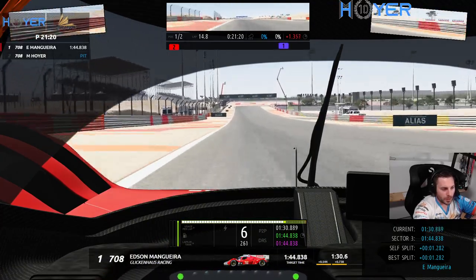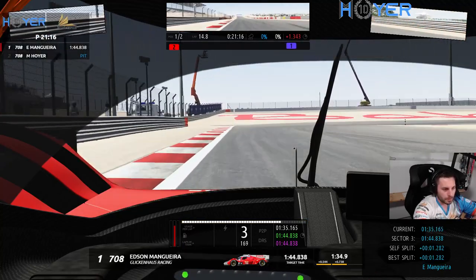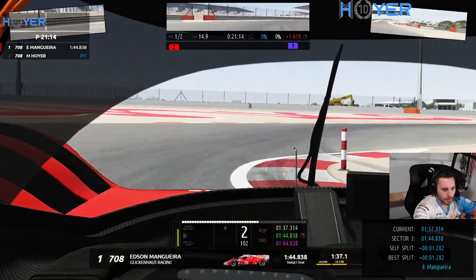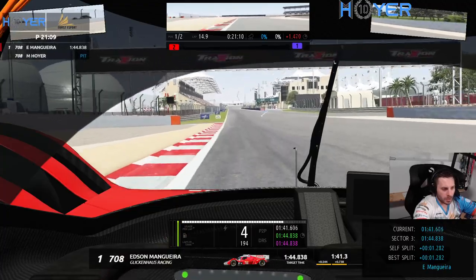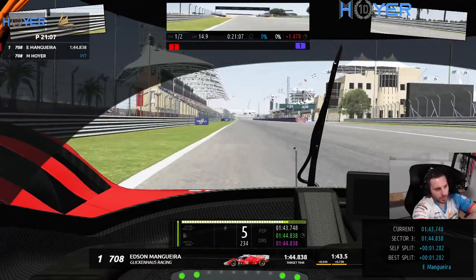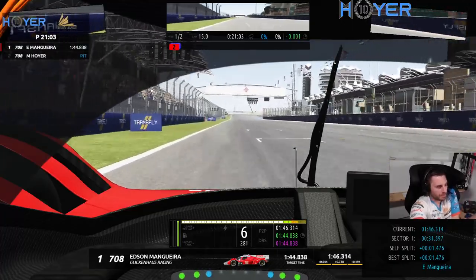Good exit out of 13. Now you just need to take a little bit more speed into the turn and you'll be good. Same with the final turn. I think you're slowing down a bit too much now. Yeah, I think I hesitated when I was at the apex. Yeah. Yes.